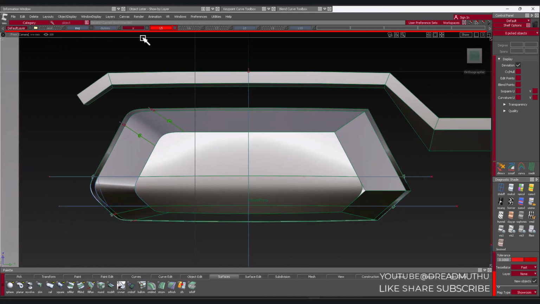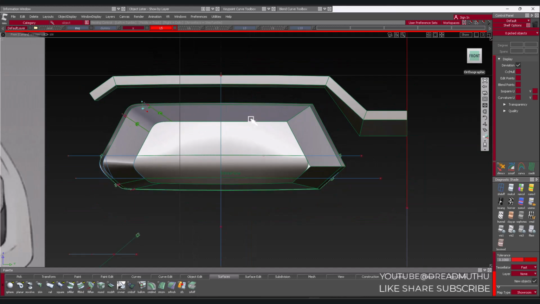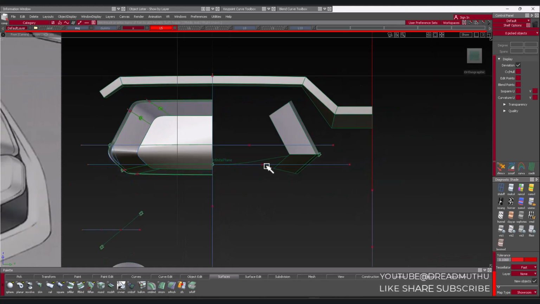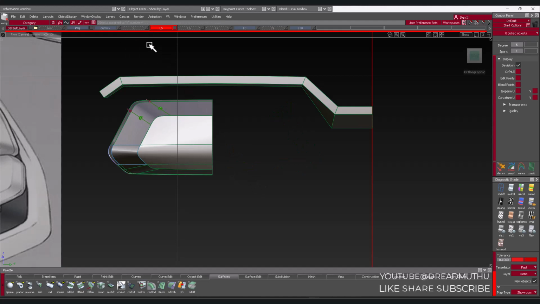Okay, we already have the center curve, so I will project these surfaces with this curve and then trim. So we'll hide this, whatever that we don't need, we'll just hide it. So hide this as well.